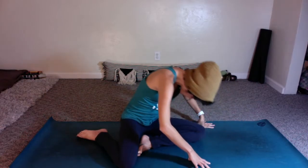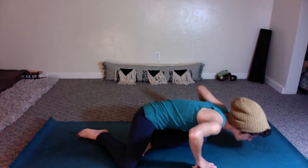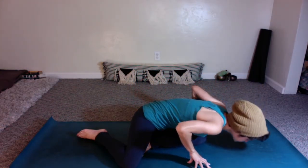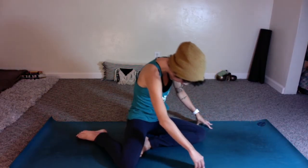Inhaling rolls you up. One vertebra at a time. Spine is rounded, almost like cat pose on your way up, till you're back at this like proud pigeon position. Exhale, waves you down. I'm barely touching with my hands. I'm just keeping myself from rolling forward, and then I use them to help push me away for the second half of the wave. Inhale to wave up. Exhale to wave down. Inhale to wave up.